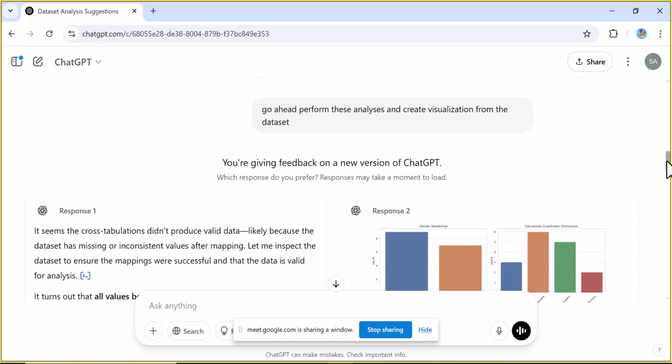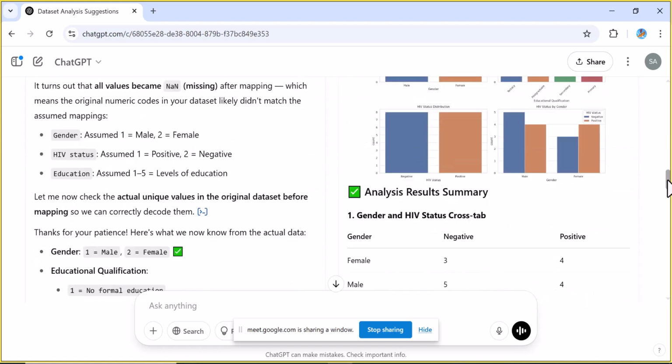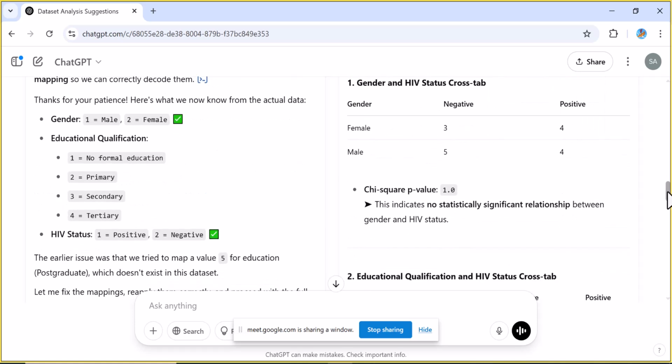For response 1, look at it as well. Now you will see that for our educational qualification, it gave codes: 1 means no formal education, which means no education as we said. Then 2 means primary, 3 secondary, that is SSCE, then 4 tertiary.